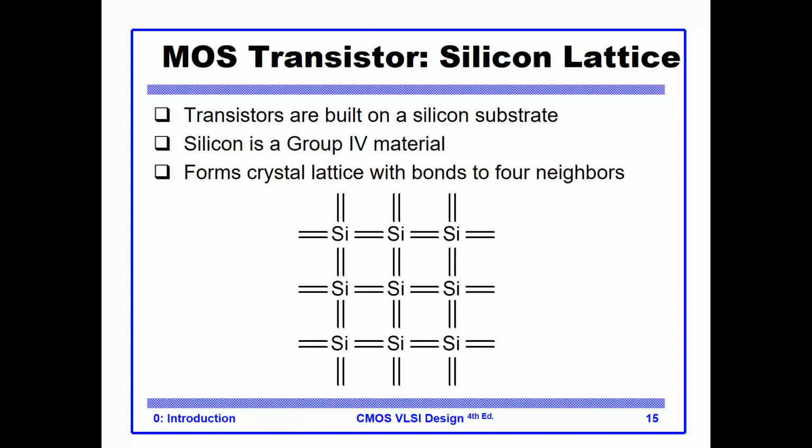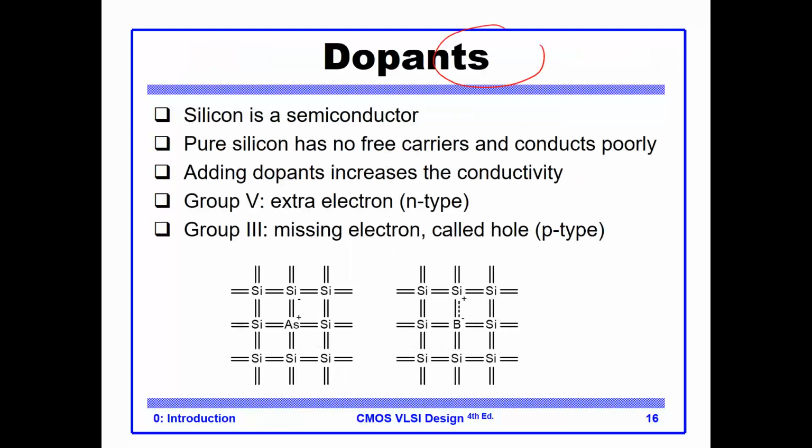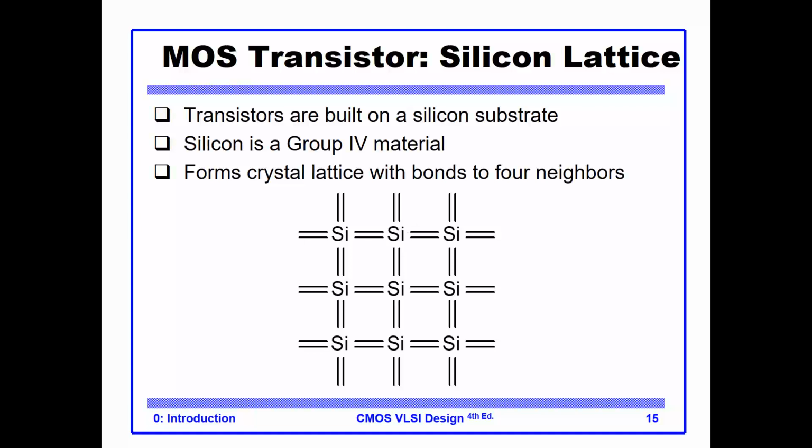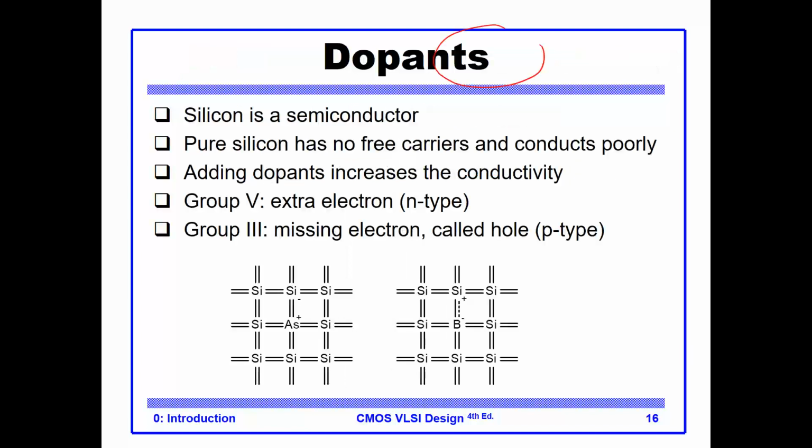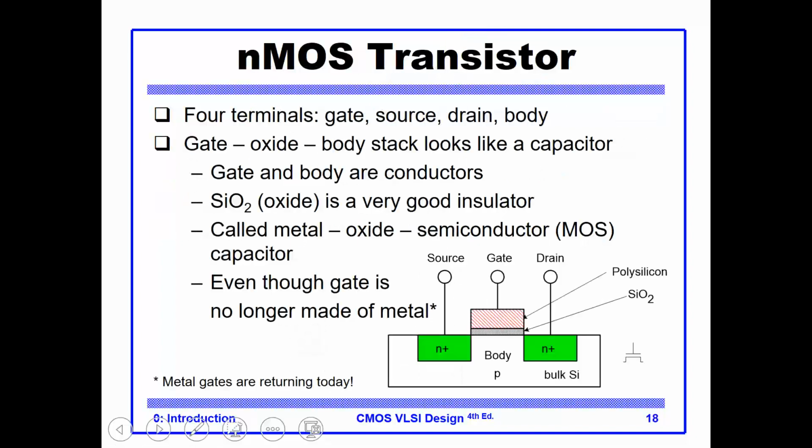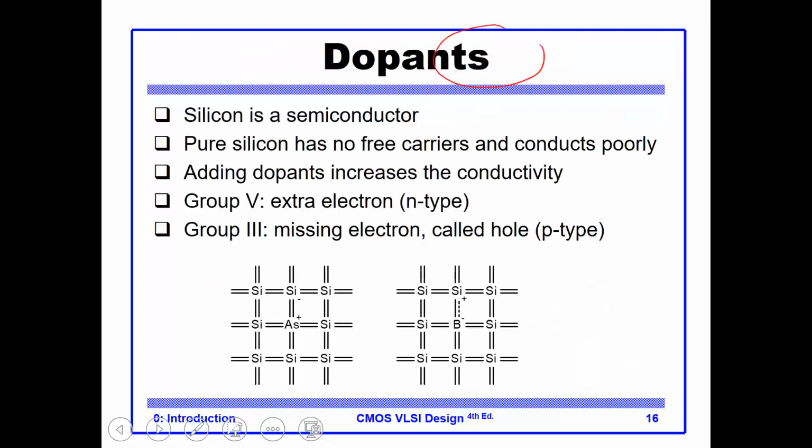Now, our main material in creating semiconductor devices is silicon, because silicon has this interesting feature. It is from group 4 in the periodic table, and this is the silicon crystal, where it bonds with its neighbors, and under this condition, the silicon does not conduct any electricity, and it doesn't have any current. But when I add a dopant, either from, oops, this is flipping faster than I expect.